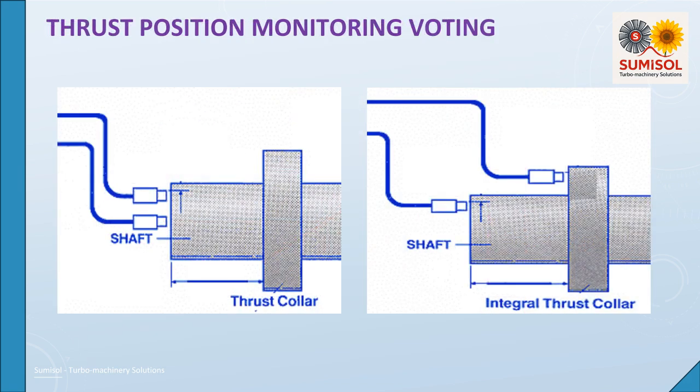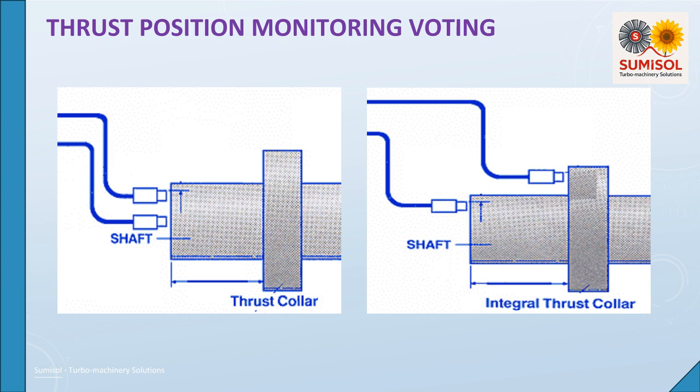API 670, American Petroleum Institute, specifies dual voting thrust position at each thrust bearing. This approach to thrust position measurement requires that two transducers be mounted at each thrust bearing. Their respective output signals are then compared to alarm and shutdown limits. Both output signals must exceed the shutdown limit before the machine is tripped. This method of thrust measurement increases the system's reliability and is recommended for shutdown operation in most applications.